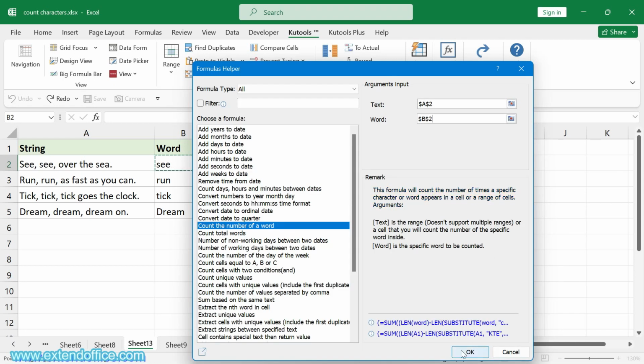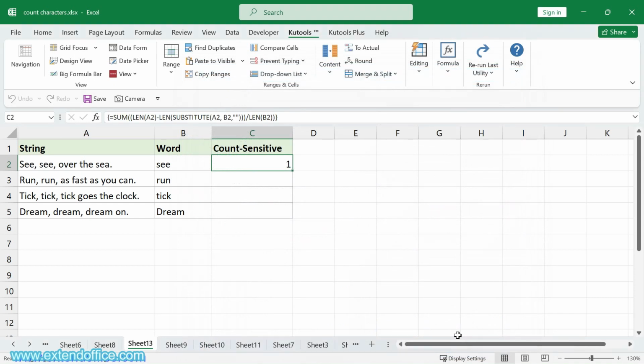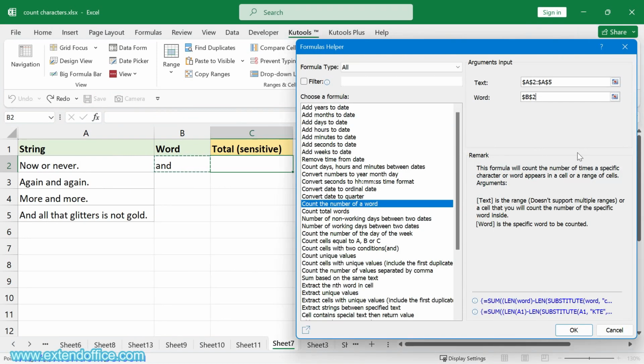Click OK. Then drag the autofill handle over the cells to automatically count the specific word by cell references. If you want to get the total number of the word and in a range A2 to A5, just select the range A2 to A5 in the text box in the Formula Helper.